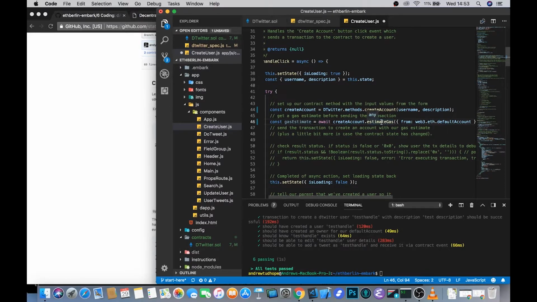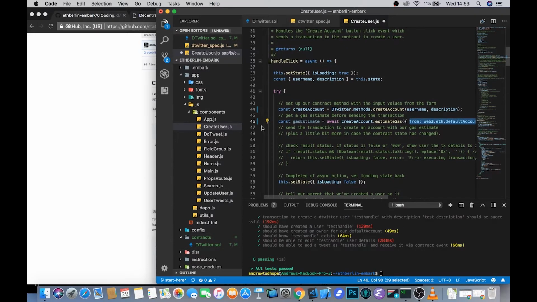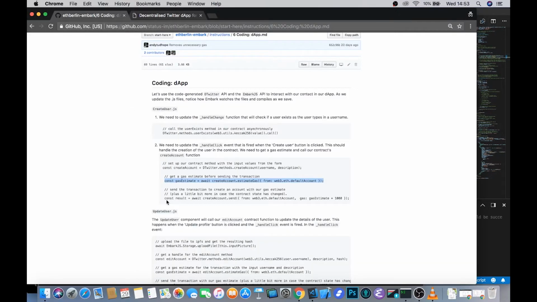When you try and estimate the gas, you have to specify which account it's coming from, and in much the same way as in our tests, this is accessible through web3.defaultAccount. Once we've got the gas estimate, it's always quite nice to send it along with the gas estimate plus a little bit.